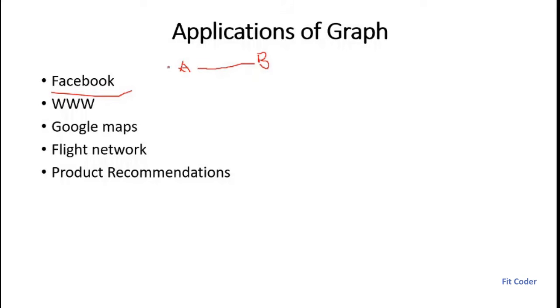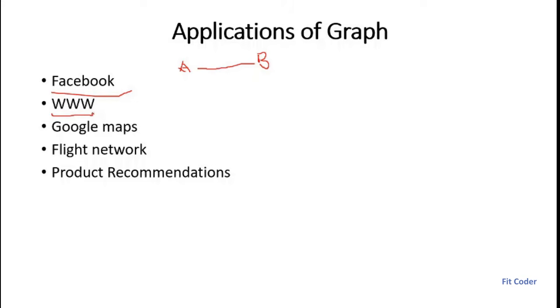Based on this, Facebook stores all the data related to friends, and then it can give friend suggestions. The friend suggestion algorithm of Facebook also works on this concept. It checks the users you are friends with, and which users are mutual friends, and based on that, it can give you suggestions. The algorithm is quite complicated, but the basic data structure they have used is graphs.